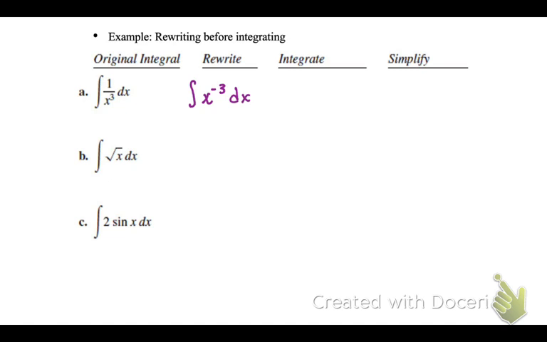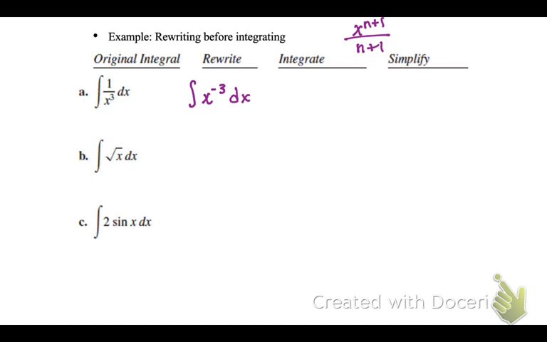So now I'm going to use my rule of x to the n plus 1 over n plus 1. That's the rule we're using today. So what is the anti-differentiation thing? Why do we even have to write that? Because that's telling you what you're doing. It's like writing a square root over a square. It's an operation.